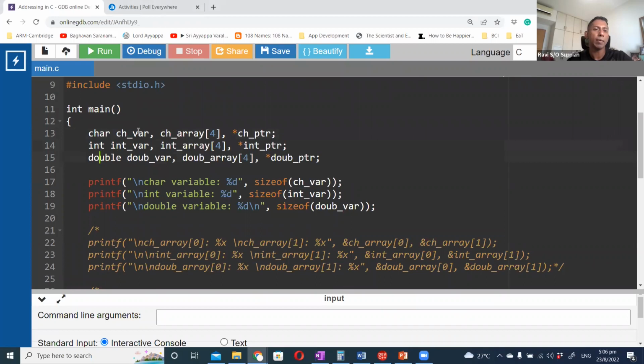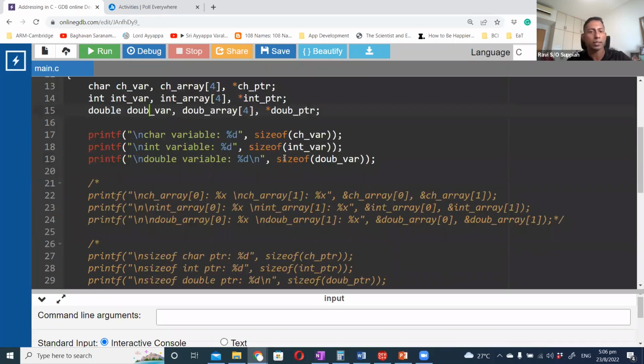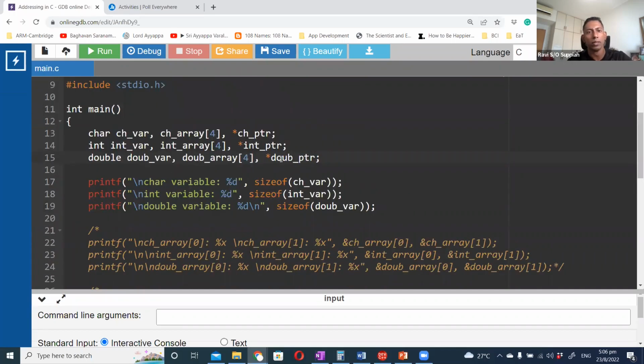I'm going to create an individual variable based on each data type, an array of each data type, and also a pointer of each data type. We're going to see step by step how this plays into addressing in C, and how we relate to it.